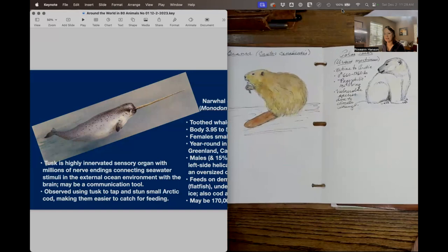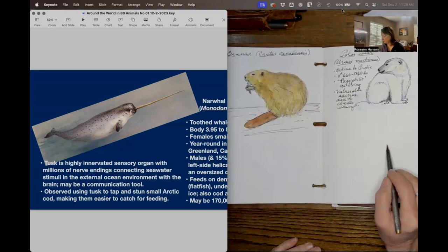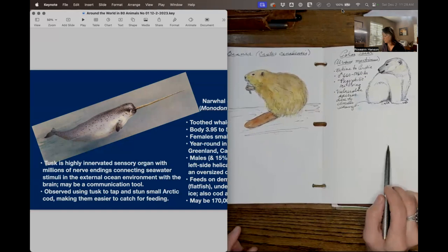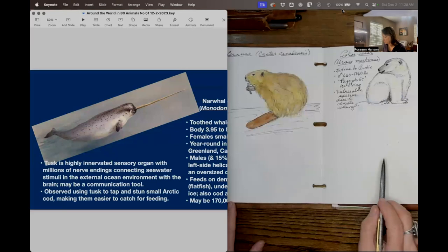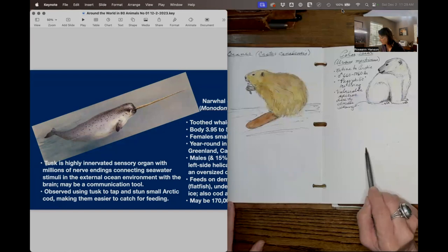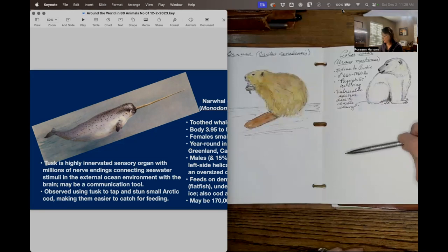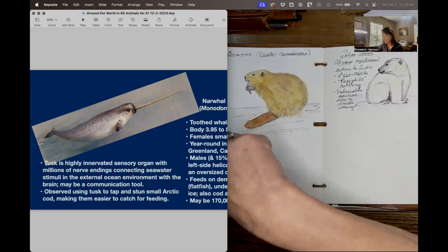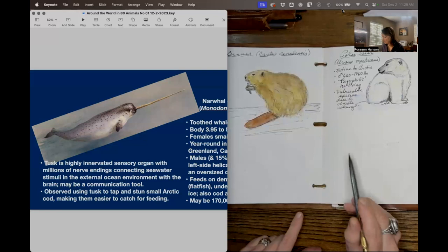So first we want to make sure we get the proportions right. So I'm going to make a dot here. That's where the end of my tusk is going to be. Actually, I think I'll change that. I think I'll make it right there. I changed my mind. And then the tail, we need to be out here. So if the tusk is 3/4 of the length of the whale, then I'm going to estimate here. Oops, I broke my lid. Here, so the tail, but I think that's about right. You see how I did that? Okay, so there. Nope, I can make it a little bit longer. And then this will be where the tail is.